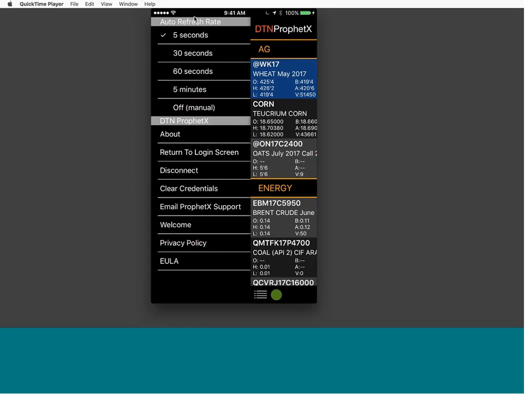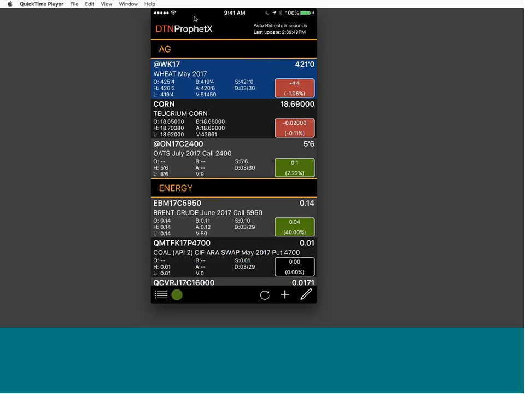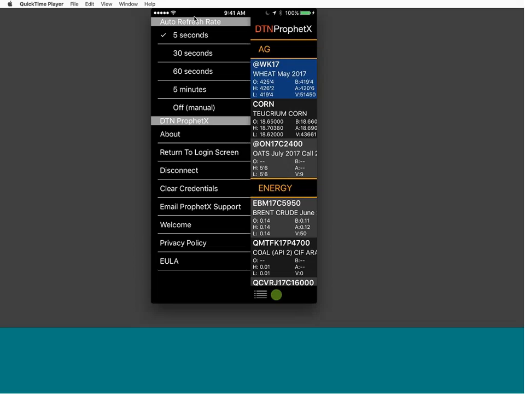If I tap on the bottom left of the screen, there's a little details icon. It looks like 4 lines with some bullets next to the green identifier that shows that I'm connected to the app. That takes me to the main menu. Within the main menu, briefly, you can change the frequency at which symbols are updated on your quote list.